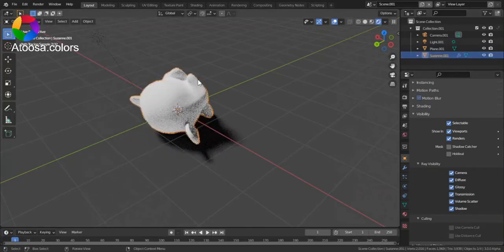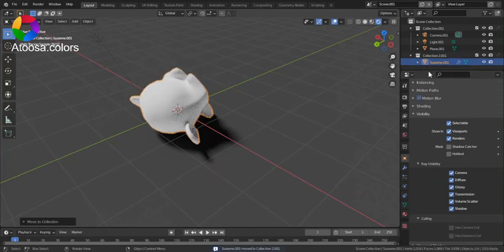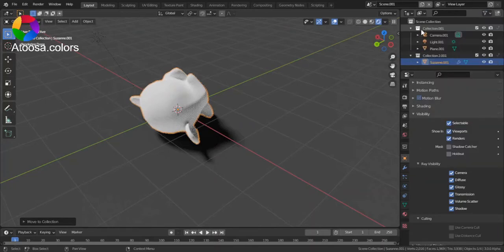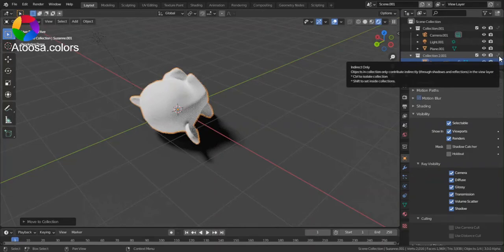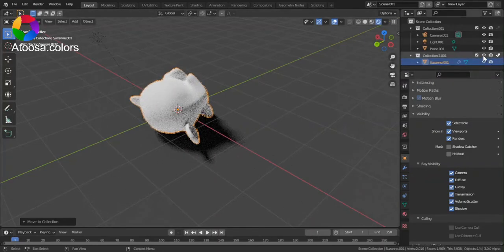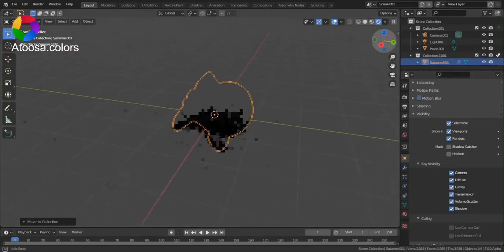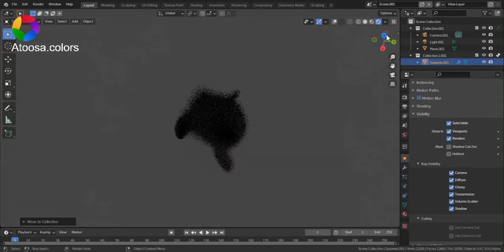So select it, press M on the keyboard, New Collection, and turn on Indirect Only for this collection. You might want to hide and unhide the collection one time for it to work.